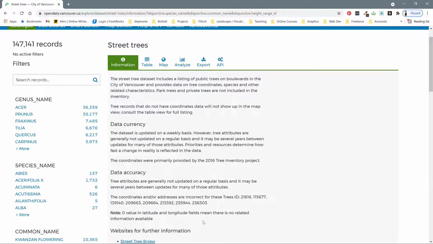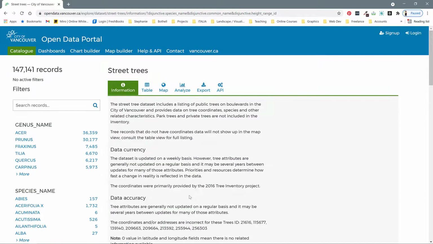And it'll give you a bit of a description about what's going on, but basically this is all of the public trees on boulevards. So it does not include trees in people's front and backyards unless they're specifically noted as public trees. So this would include street trees that are located on the boulevard next to the road. And that can be helpful as you're cutting sections and looking around your sites to create transverse information.